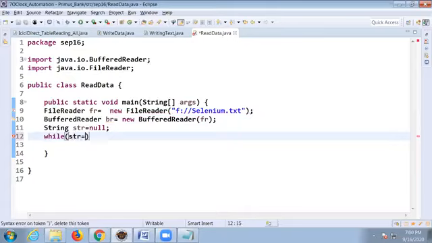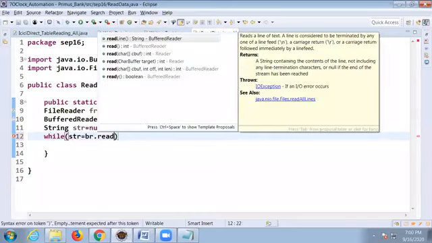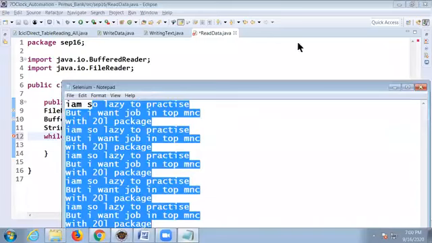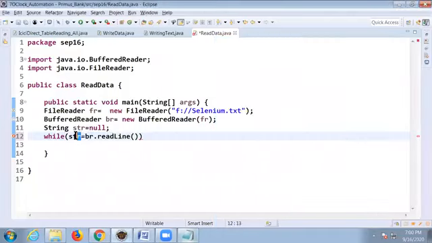Str is equal to br.readLine. To read line by line we use the method br.readLine. What is the readLine method? This readLine method will read line by line, line by line, and store into which variable? The str variable.